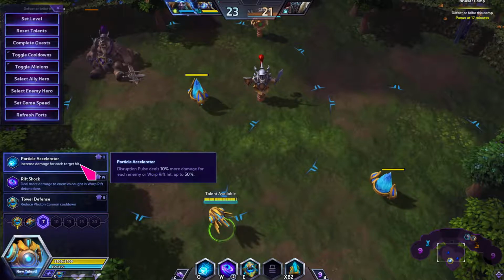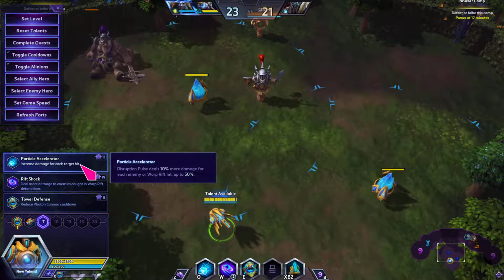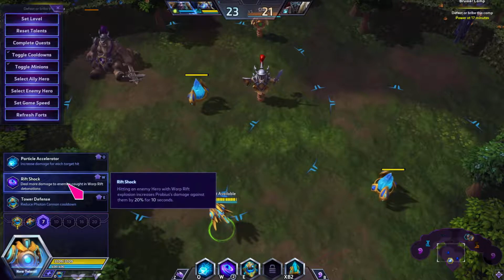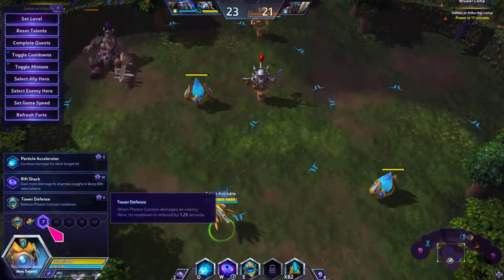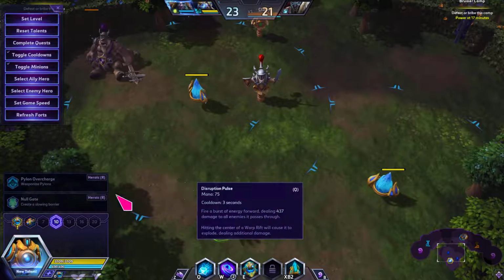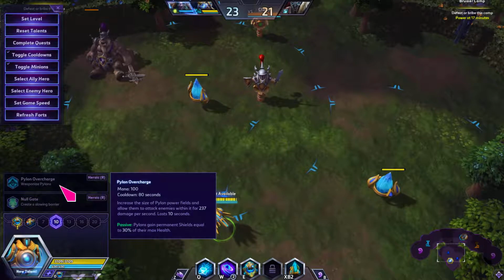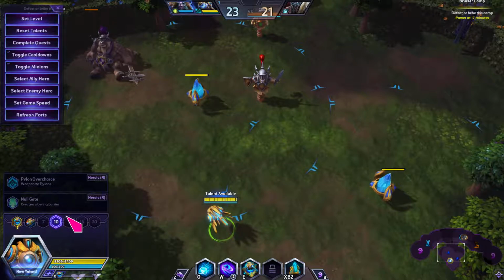Disruption Pulse deals 10% more damage for each enemy or Warp Rift hit, up to 50%. Okay, I think if you're not going to go Tower Defense, Rift Shock: hitting an enemy hero with Warp Rift Explosion increases Probius' damage against them by 20% for 10 seconds. Also interesting if you're going to go kind of a Warp Rift build, so you can just pick how you're going to play it and go down that chain. At 10, even though the damage on Pylon Overcharge got nerfed, it's still probably the better way to go, at least if you're going to play in a lower league or unorganized quick match environment.